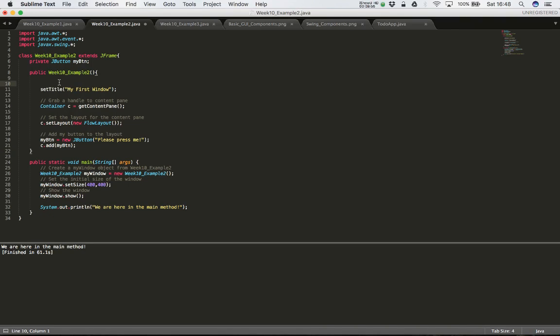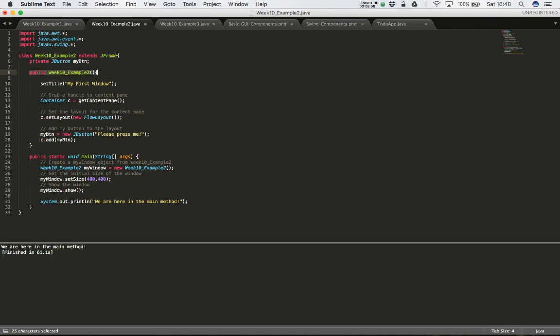So we've seen that we can add a special method called a constructor. Inside of that we can set the window's title. We can grab a handle to its content pane, set a layout for that content pane, and now we can add user interface components to that content pane or to that layout.